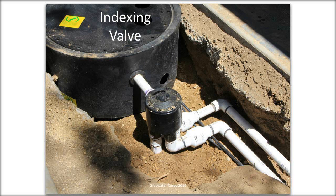So the indexing valve allows you to extend the reach of the system and have different zones. And all it is is a system where each time the pump kicks on, it switches to a new zone. It indexes, so it goes around in a circle. I think this one has three different valves. So water is coming from the pump basin, which is the big black thing on the left, to the indexing valve, and then it shoots out through the different zones, sequentially one after the other.